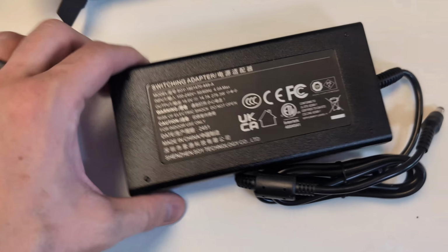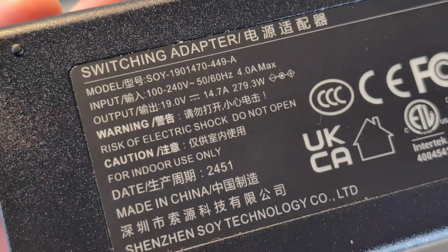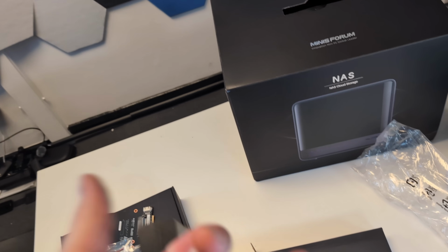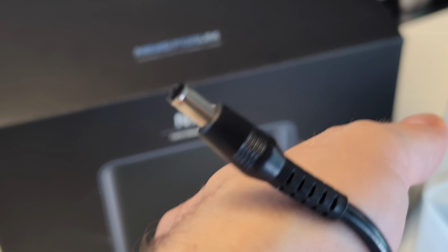This is a 280 watt external PSU. During our first impression, a number of you raised that you weren't particularly in love with an external PSU on this system, and I will say, although it does make for easy replacement, definitely, this thing raised the temperatures. In fact, in some of the shots you may have noticed earlier, it was the PSU that was raising the highest temperature when I was filming on the table.